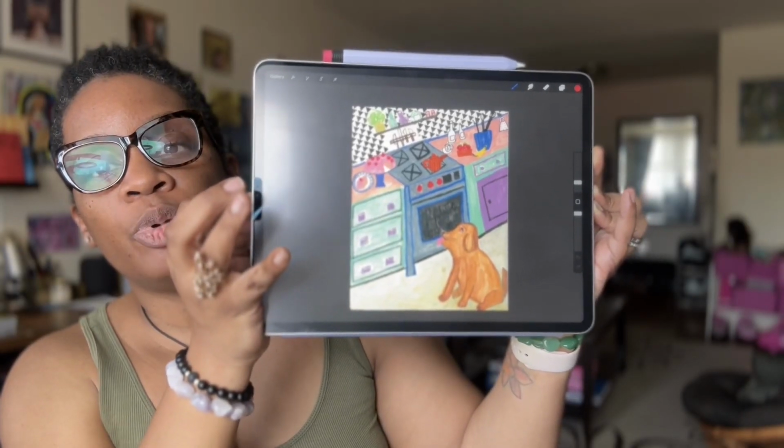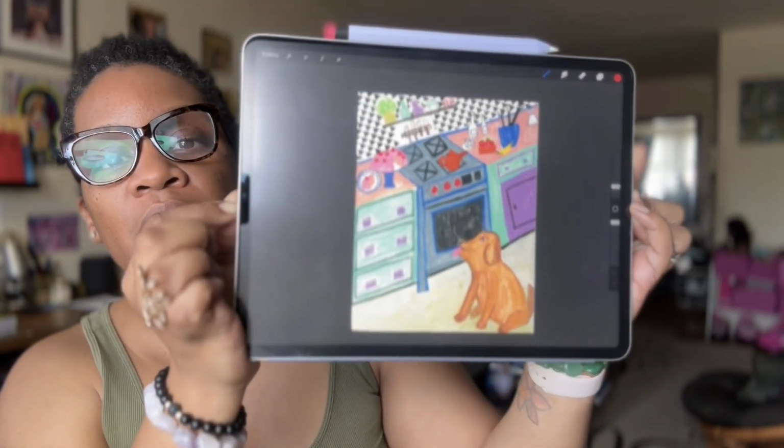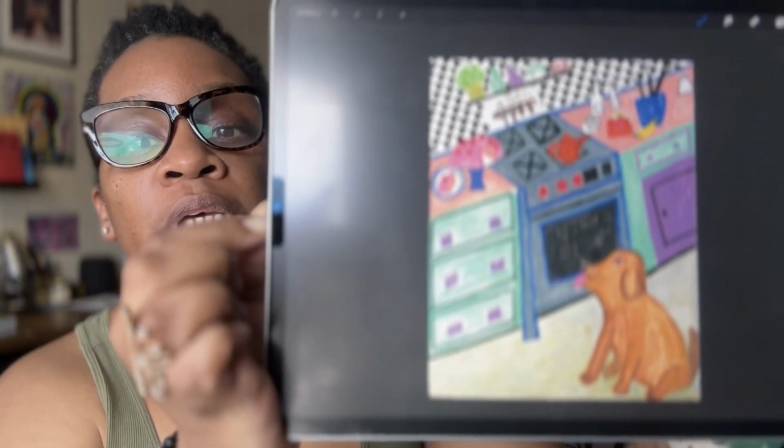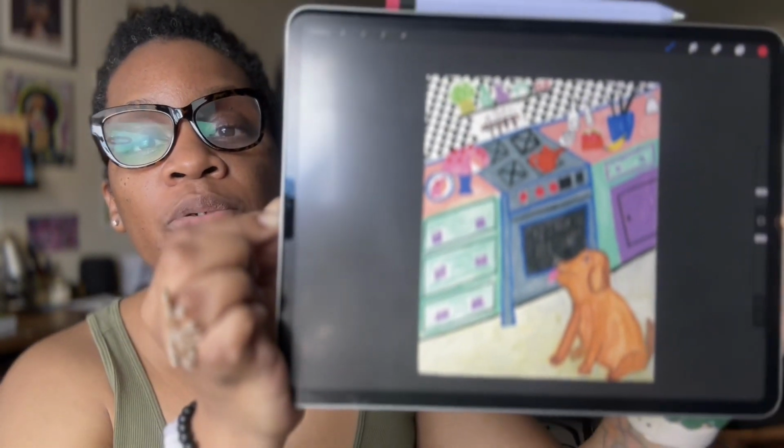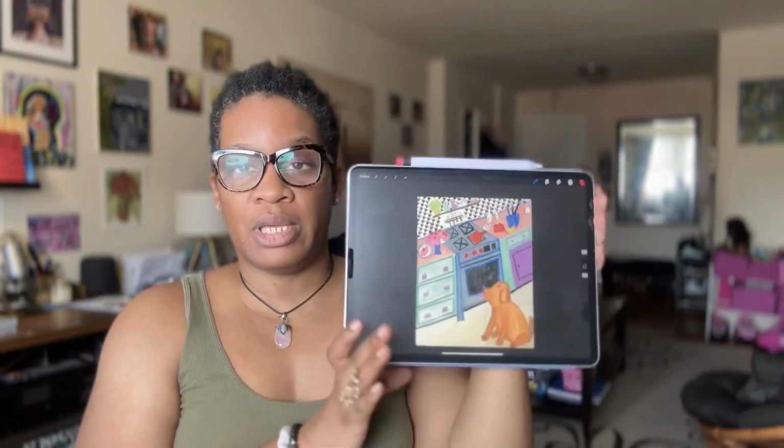This is what it looks like in Procreate, and I think it looks good. I cleaned it up a little bit. That's a little blurry. I cleaned it up and filled in some gaps here and there, and saturated the colors a little bit more so that I can turn this into a print. And when I print my stuff out, I'm going to test some. I'll probably film it and show you guys.